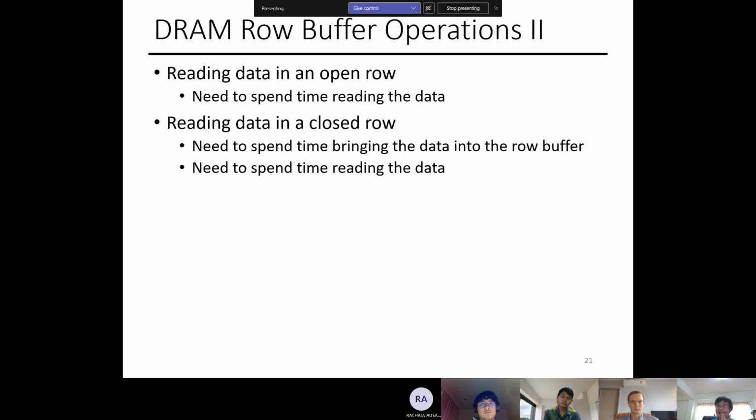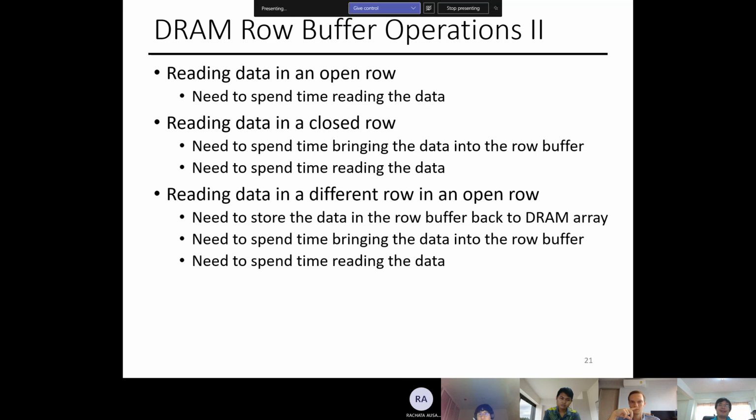If you need to read the data and the row is closed, there are two steps. First, you need to move the data from the DRAM array to the row buffer. Then read it. Two steps.